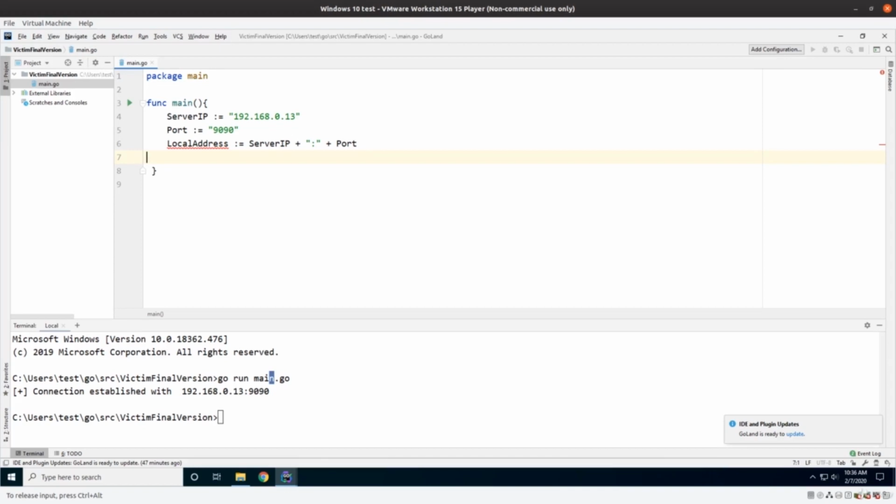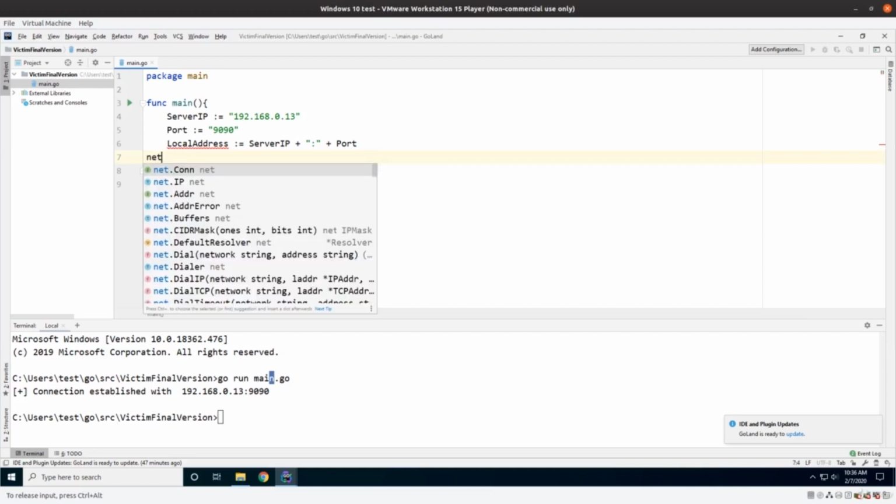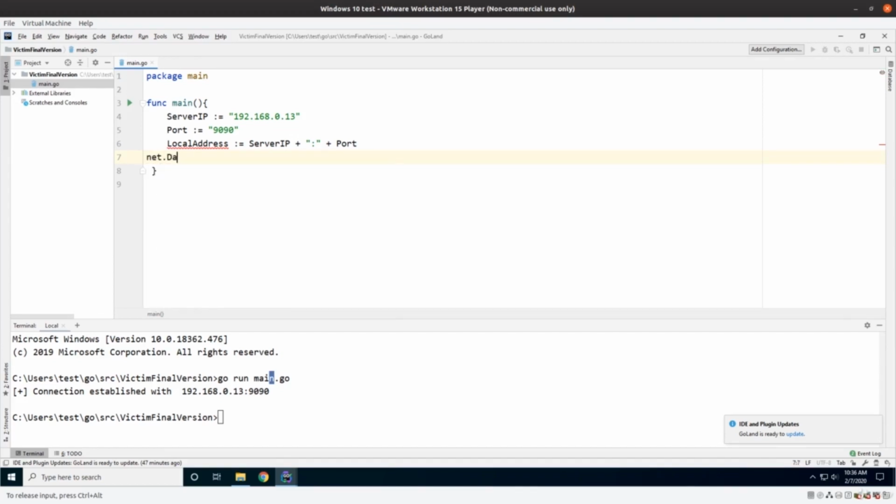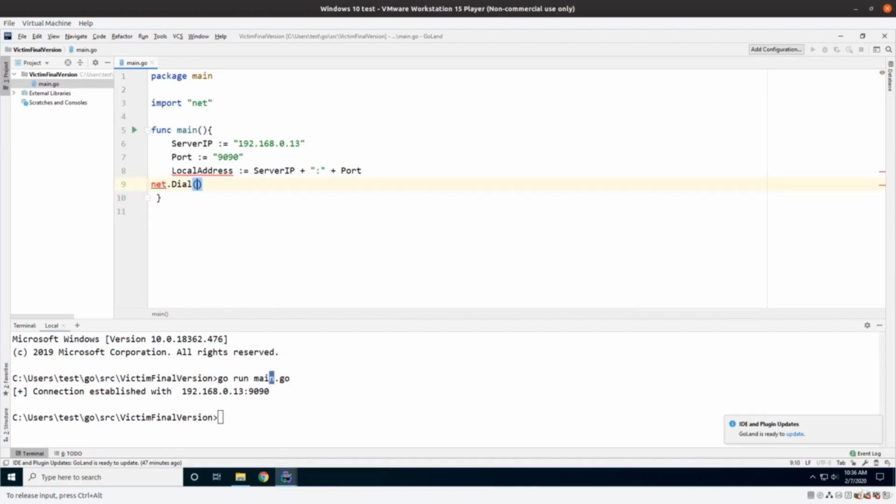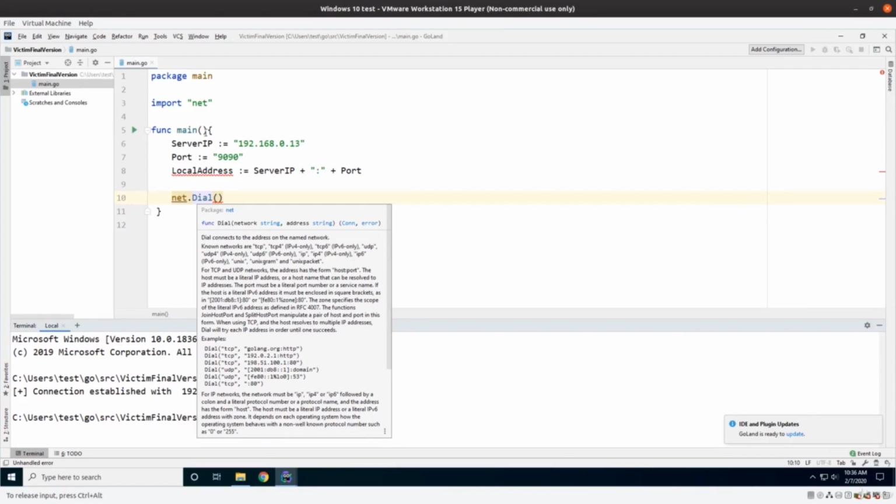The next thing, we should dial to the server. We can dial to the server using the net.Dial method. So I'm going to use net.Dial. If you hover over its documentation, it says that it requires two arguments. The first one is the network, which would be of type TCP, as it is mentioned here, and then the address.